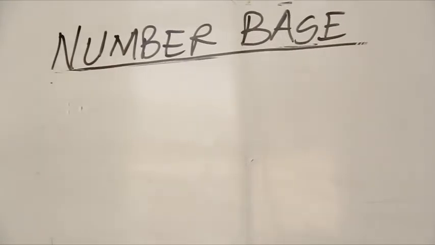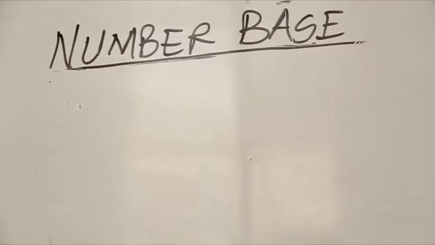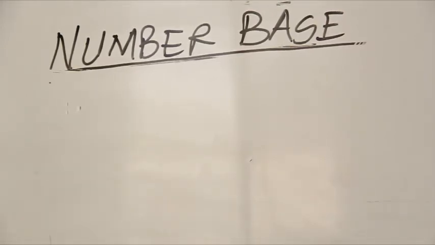I'm Charles Umagu. In this video, we want to learn about number base. We know that the number base is the number of digits in any counting system, and there are many counting systems. We have binary, quinary, ternary, octal, and decimal. The most common counting system we are conversant with is the decimal, and the binary system, which is applied in our computers.